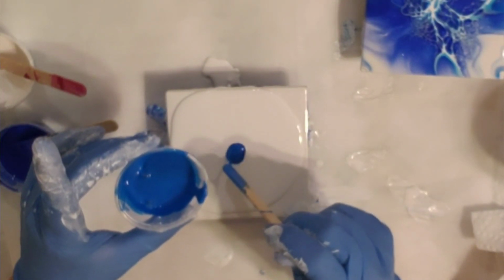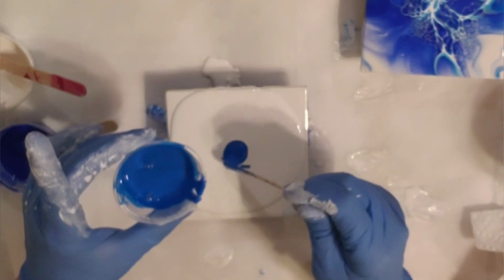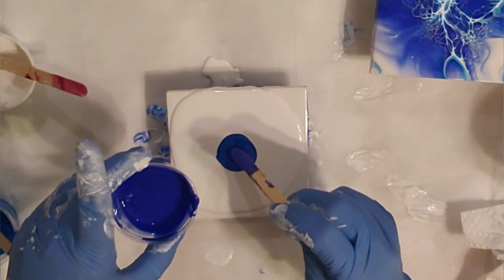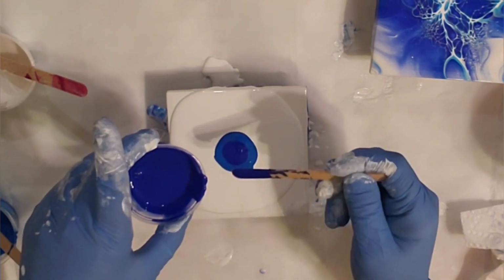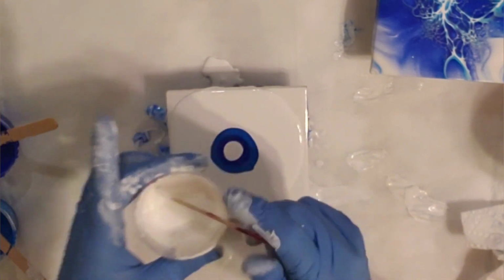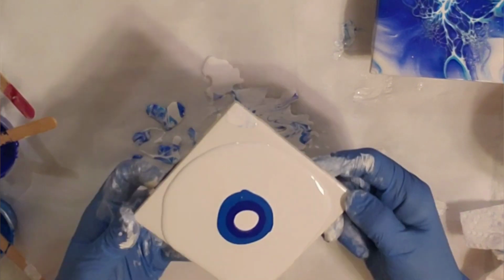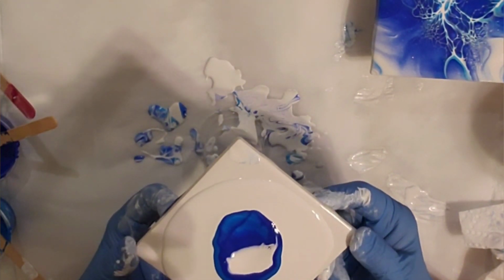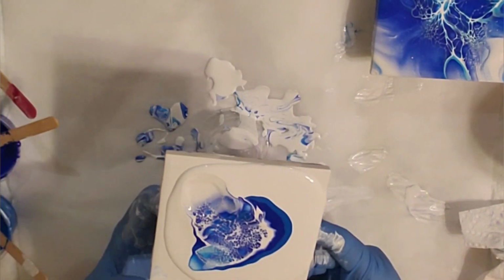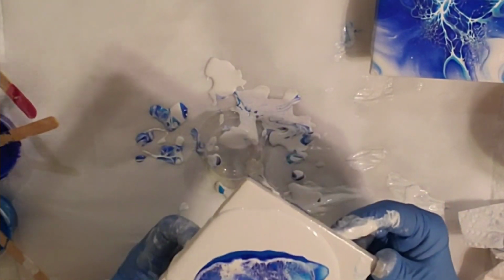All right, putting down the Amsterdam Cyan. Now the ultramarine blue. Now our magic topper. Magic cell activator. All right. Down and out. Whoa, look at that. It's crazy. Wow. All right. That's what we have.